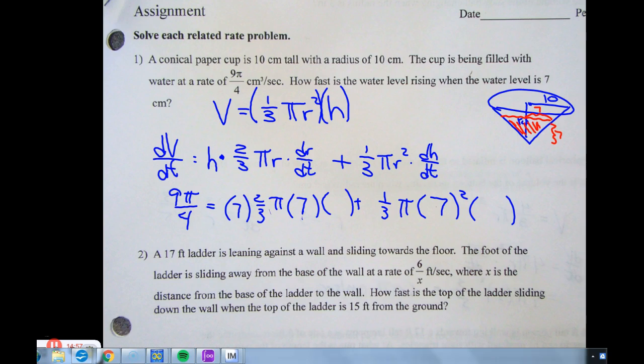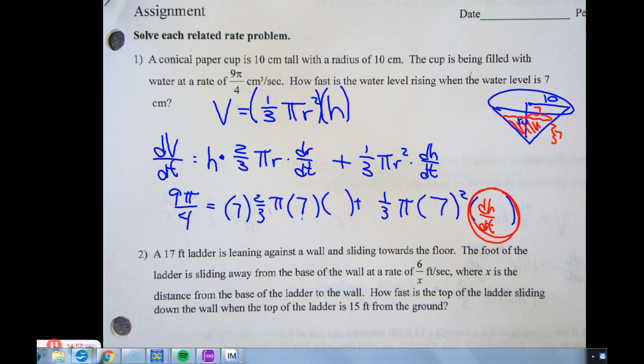So this is what I want to know. In the current form, I can't know that because I don't know dr/dt. So I want dh/dt. But if I'm forced to know what dr/dt is also, I can't find dh/dt because I don't know dr/dt. I can't find this variable if I don't know that. Right? So this dr/dt is a problem. I do not want there to be a dr/dt there because I don't know what it is.